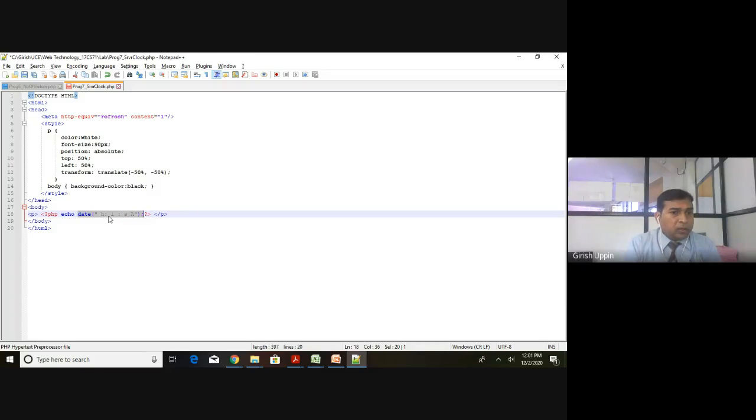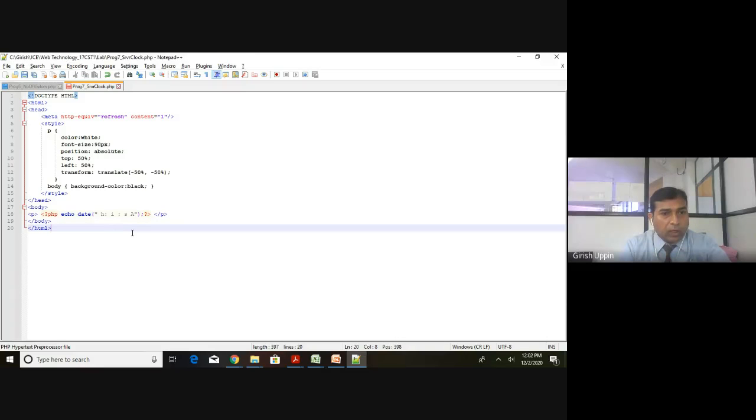Okay. So what is the format? Hour will be shown, minute will be shown, second, and with AM or PM. That is the way it is displayed. And in this paragraph, this particular content is the date. So the date will be displayed, and it will take this particular style. So it will be a size of 90 pixel, and it will be white in color. Now this is the complete code. I will save it.